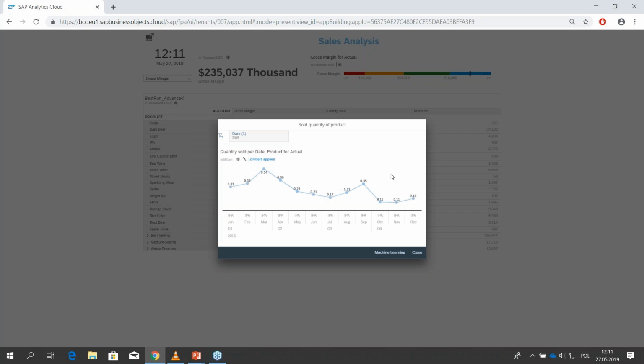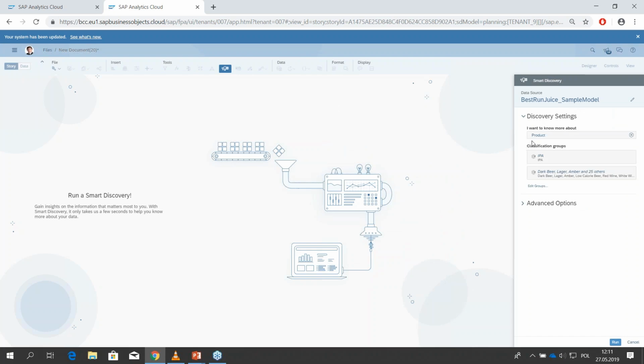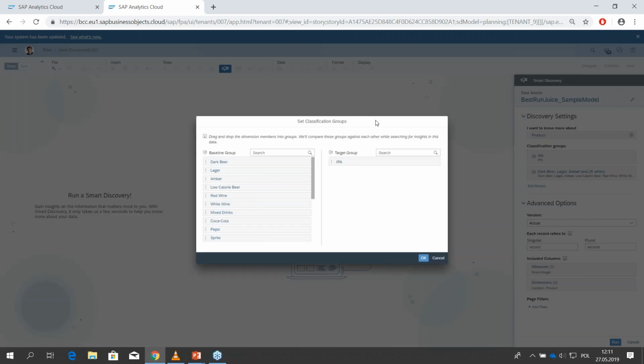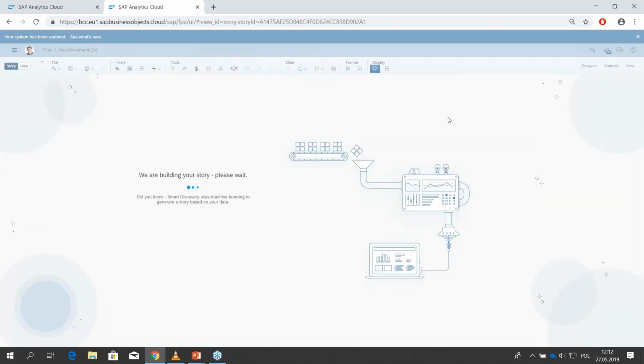Okay, let's find out what machine learning can do for us. Here we have a button implemented to start the machine learning, the part responsible for making a new dashboard for this specific product and these specific selections. So let's open the start discovery part. As we can see here, we have IPA selected and our measure. Let's change the IPA to include more products: dark beer, lager, and ginger ale. Okay, and we can run the machine. We have to wait a bit, but it's a fast process, and we will see that the application itself made a new story for us.